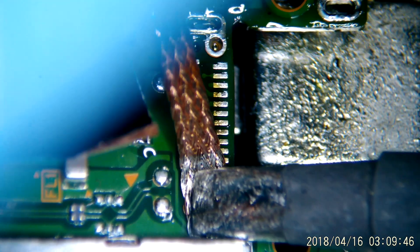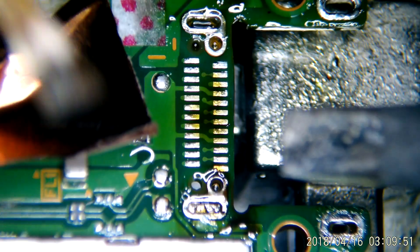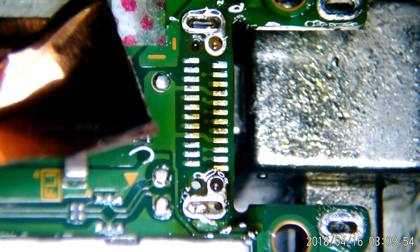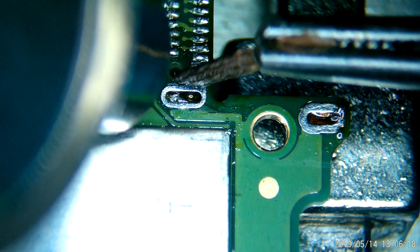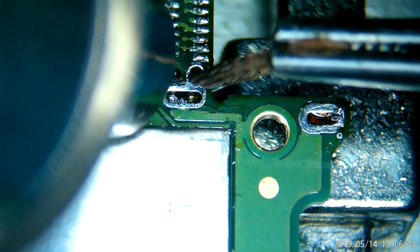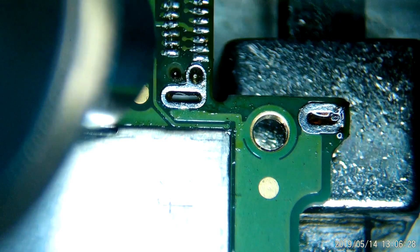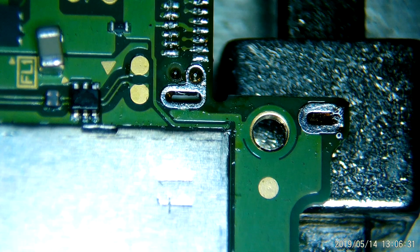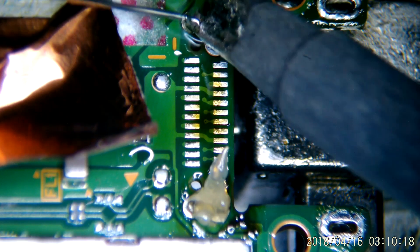I want to say it's this hole right down here that's kind of a pain. So you're going to want to make sure that you have a good size soldering iron tip, plenty of flux, and even then you might have to go back and flow a little more leaded solder in there. You can blast this with hot air and use the wick to kind of dip down inside there and get it out — whatever works for you. I am just a little reserved when it comes to applying heat repeatedly and in excess on these boards, because if you get too much on there, you're going to start floating things off. So if you can do this with an iron, I believe this is going to be the safest way.